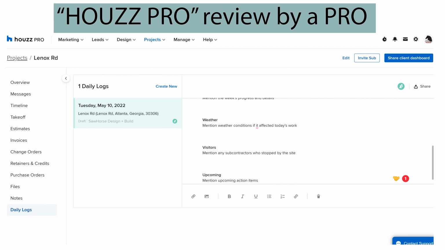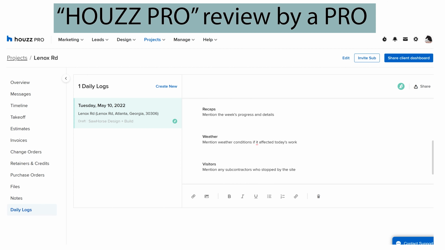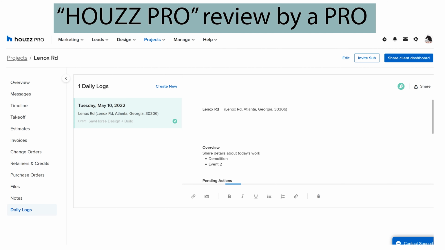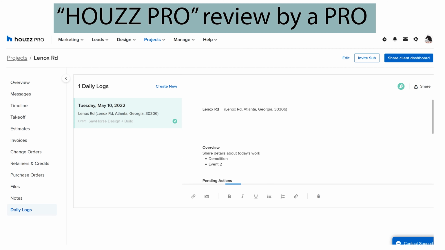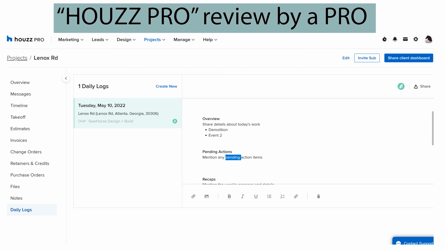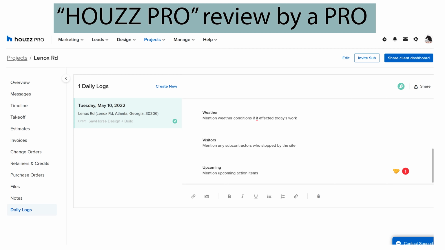So this isn't bad. This is similar to how we do some of our other logs. For a daily log, this is maybe a little bit too much information. However, for a weekly log, this is pretty good, especially if you're looking at pending actions. And sometimes I'll have upcoming events. So I like to talk about what we've completed that week and also what to plan for the next couple weeks. That way, I'll probably use this daily log or something like that.